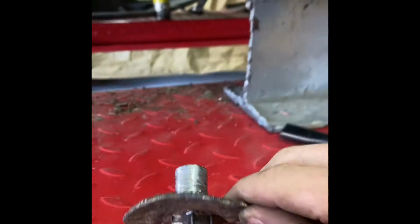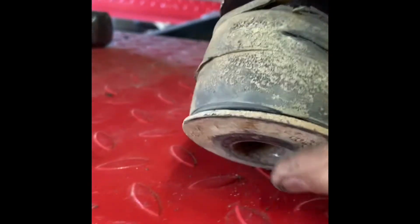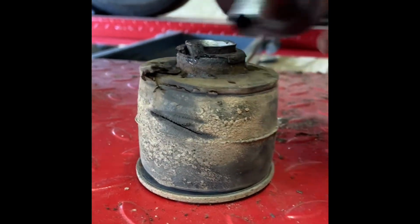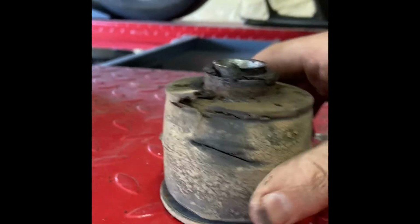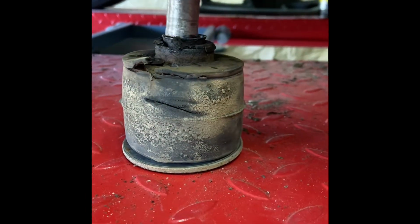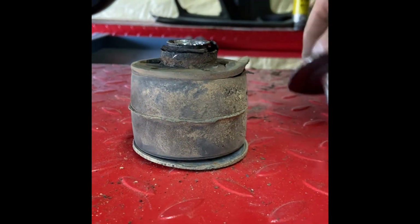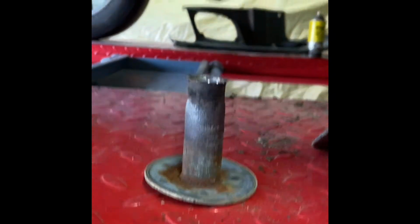So this took way longer than it should have, but I figured out why. You can see right here where I've been prying, but this had been done previously, all these bend marks on this body bracket. That's because this is the bottom nut with the washer made to it, and this goes up inside of this piece, and of course that's your top. It was completely seized inside of this piece. If you don't have a little propane torch, I suggest you go get one. I heated from the top and then used my impact and kept spinning, and as it's spinning, it kept working its way and basically grinding itself out. That's why it's all silver, because I kept spinning until it broke itself free.